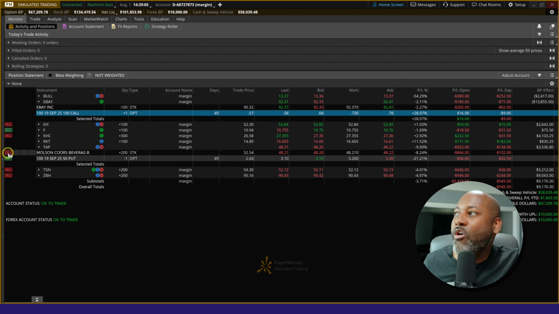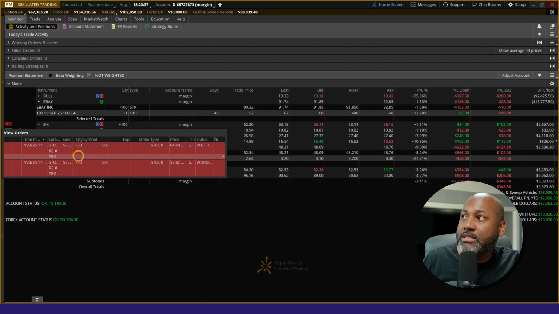So that doesn't tell me how many working orders I have. It just tells me that the working orders I have are all sell orders if it's more than one. So if it was a buy order and a sell order, it would be the same thing, like the icon I showed you earlier. If you click on any one of them, the sell, the buy, it will open up details about orders you have on that position, working orders.